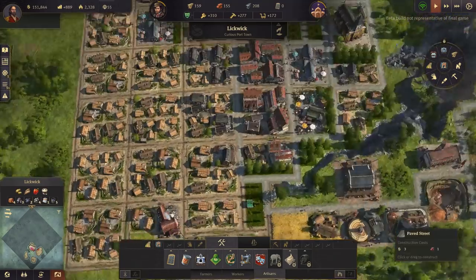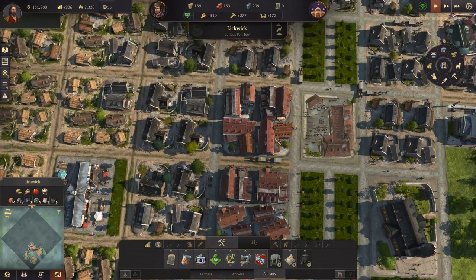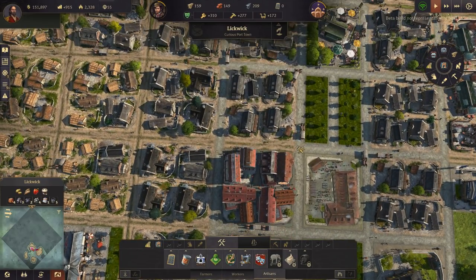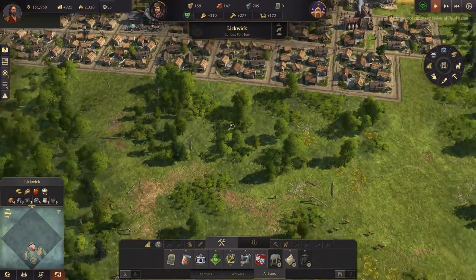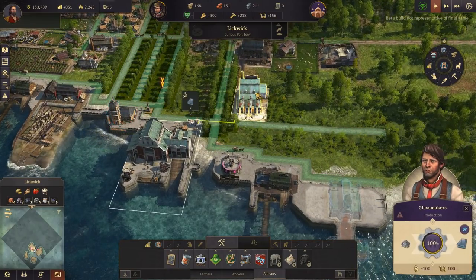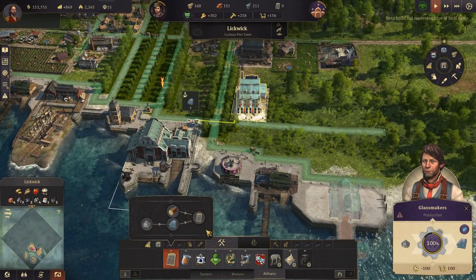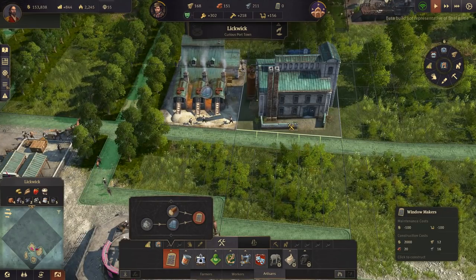There we go. Excellent. And definitely around where the artisans live. They deserve paved streets. Indeed. Very good. So that's going to keep on going. Do you know what? I knew I was missing something. So this is the glass makers. We also then need the window makers, which are going to go right next door.